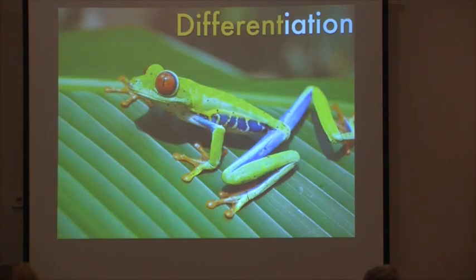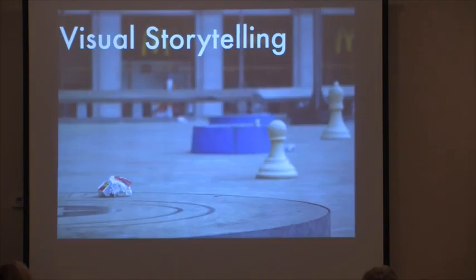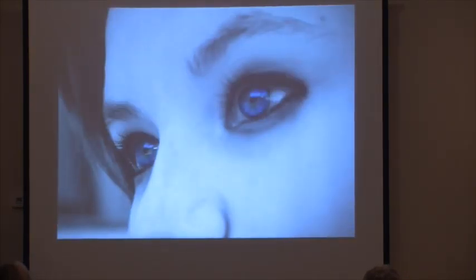How does that work? Here's an example. The difference between Gilligan's Island and Lost. Okay, that's one. Or, Are You Smarter Than a Fifth Grader and Jeopardy? That's differentiation to me: increasing complexity relative to the content. All right, so the first thing we're going to do is go into visual storytelling.